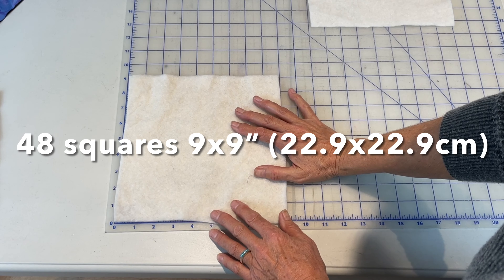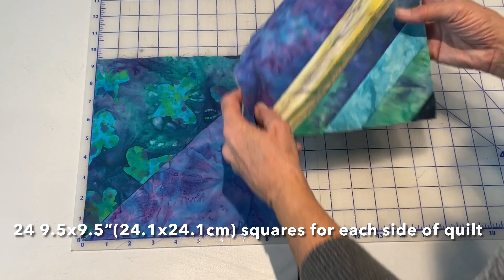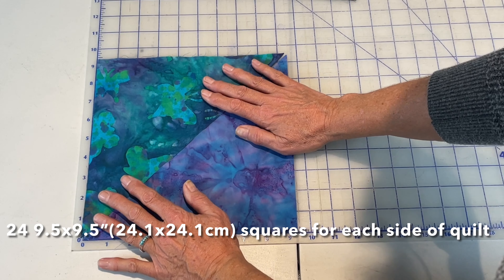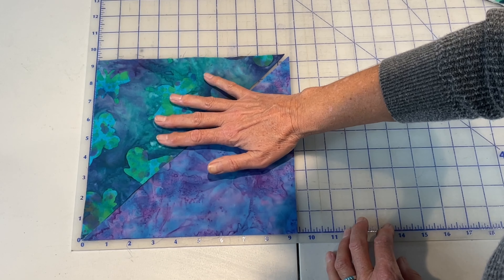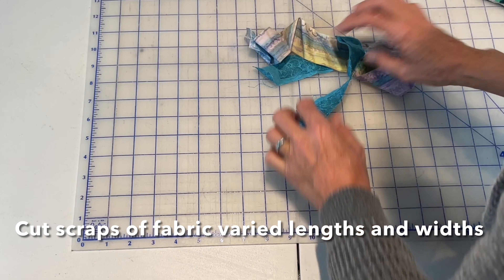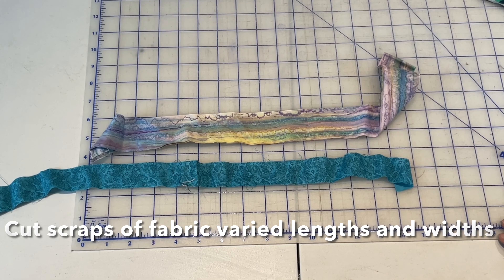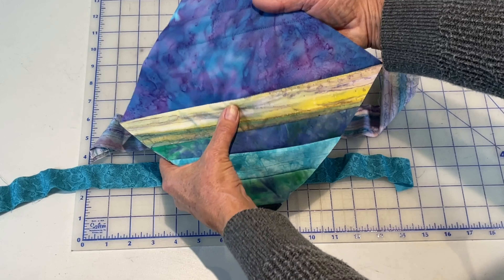You're going to cut all your squares at 9 and a half by 9 and a half inches. For your material triangles, you start by cutting. I've used them up because I've already started most of the quilt, so I'm giving you an example here. Once you've got your squares cut, you're going to cut at the diagonal and cut those all in half. Then you're going to cut all your spare scraps — you can cut these any width that you want. It doesn't matter what width; they can all be varied. In fact, the different widths are better. You can see I've got a little one, a bigger one, some narrow ones, and a larger one. Just make them all different.